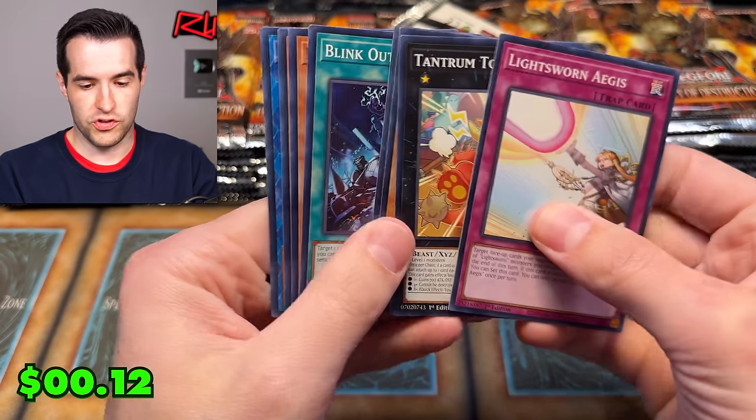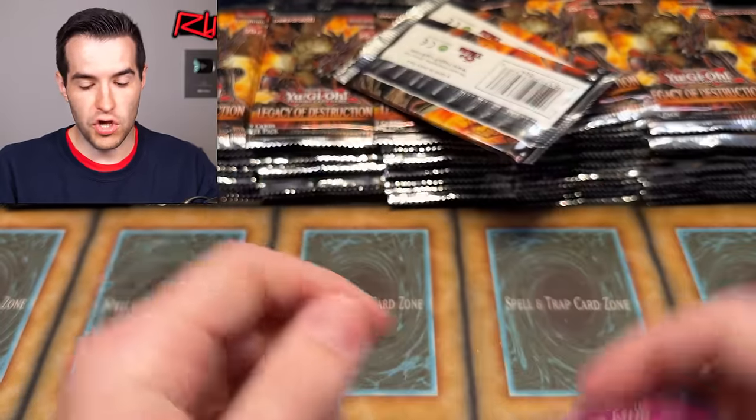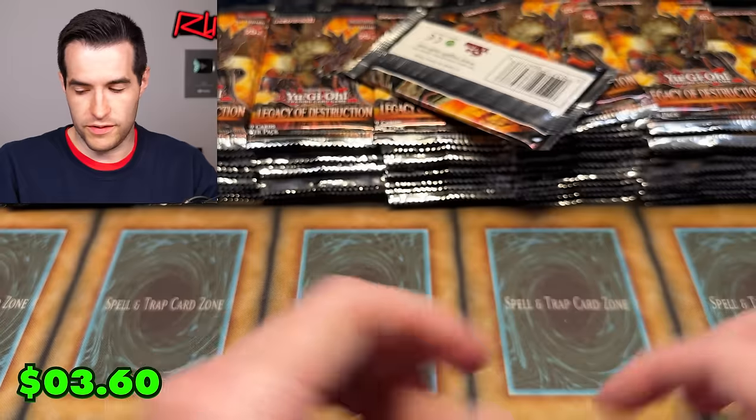Mirage Mirror Force. These cards are not ones to be opened here. The Golgoyle. It's like a gargoyle, but he's a Golgoyle instead. We are deep into this video. Silent Magician Zero with a Mick. Very cool. I feel like I whistled. Did my teeth whistle right there? I think I did a little whistle.